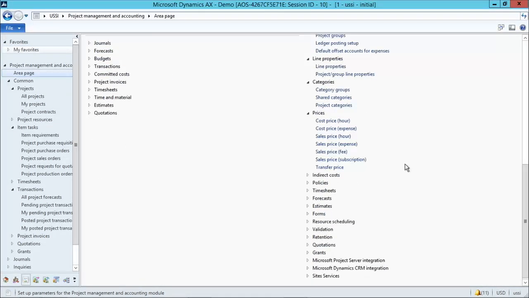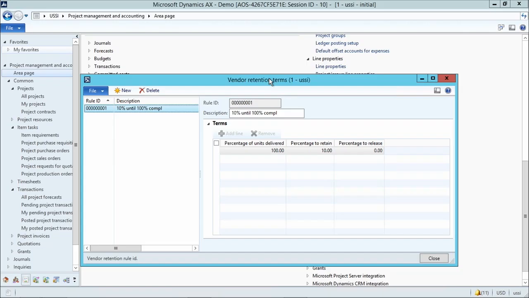The last setup steps that you saw during the retention demos were where you would set up the retention terms, where you can say how much money should be withheld from vendors. Here, under setup vendor retention terms was the standard that I defined, which is 10% until 100% of the work is completed. After you do that, then you can add these retentions to your projects. You can specify the retention to apply for all vendors or a specific or selected vendor.